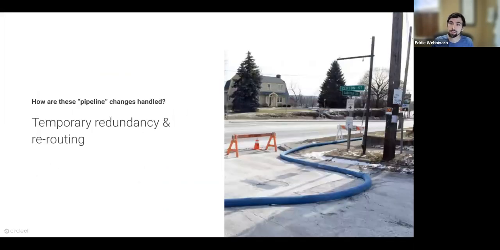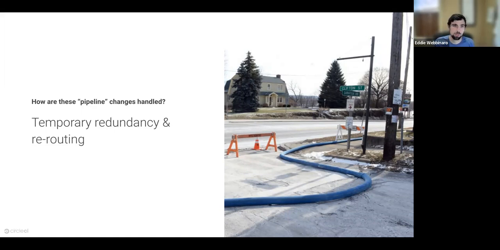The answer is still redundancy. In these situations, it's not pre-built intentional redundancy beforehand, but it is in these scenarios where traffic, widgets, value needs to flow uninterrupted. Structures of limited capacity, right, and with an intentionally short lifespan are put in place next to these existing systems, right? And in this way, the widgets, the water, the value, the traffic can continue flowing, although via a rerouted path while they work, repair, replace the existing structure.